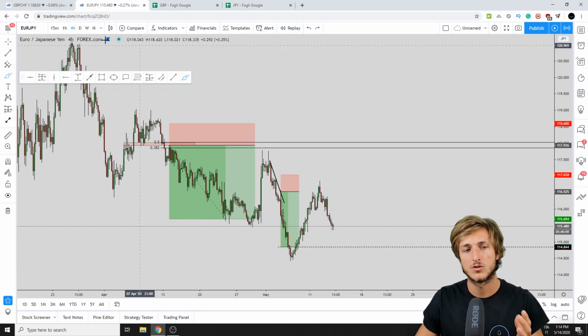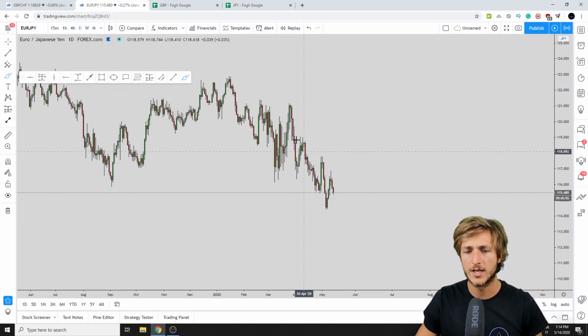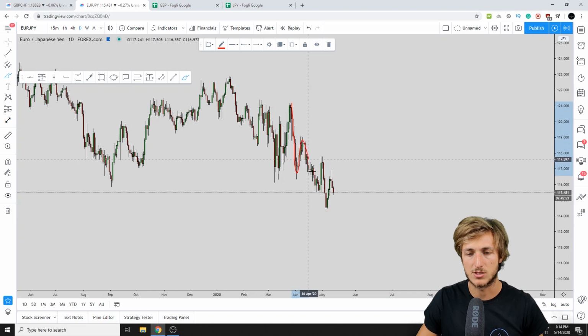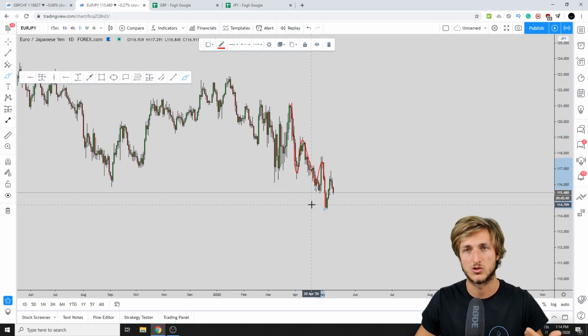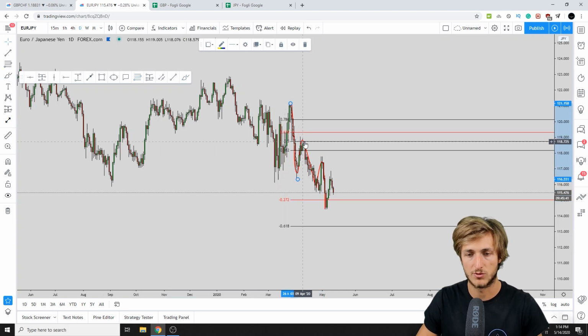Now, first of all, let's back this up 1 second, okay? Why did we want to see the market make these continuations to the downside? Because clearly the market was trending, we had a nice impulse and a correction, and you expect the next impulse to the downside. We had a clear confluence of Fibonacci on this retracement.